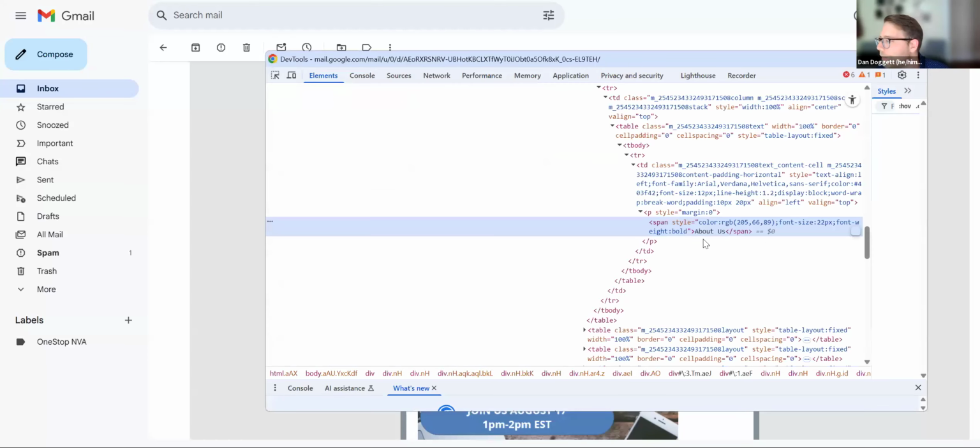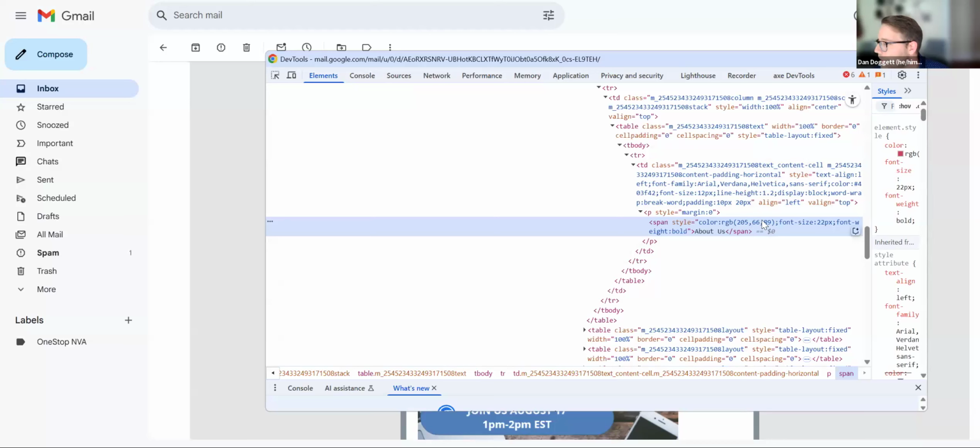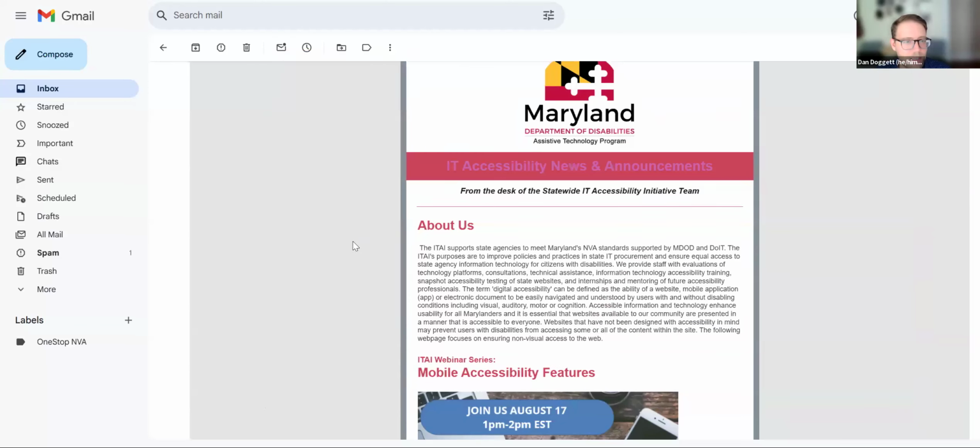So here, this isn't set up as a header at all. It's just using a large, 22-point font. I'll show you how that looks in Constant Contact if you're not familiar with using the inspect window on your browsers. Okay, great. So let's just see what else we have here.